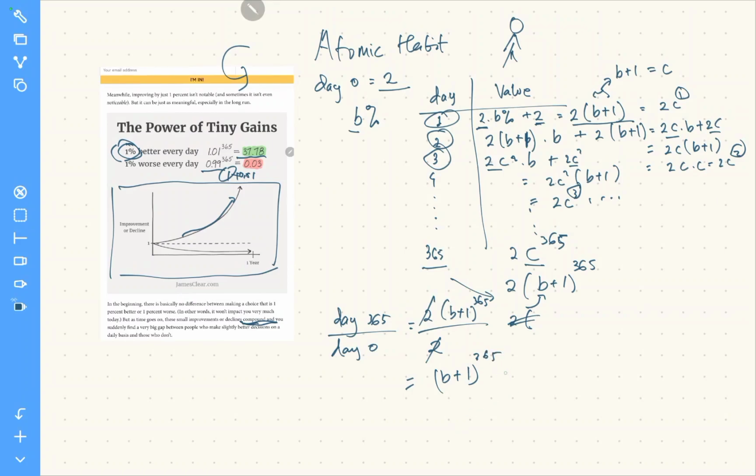You see here, this is the same as this number here. You just change B into 1%. Whatever the person actually takes, positive if you do it every single day, right? You can take it as 0.5% or even 5% every day if you have that kind of power to be consistent doing that. You're going to have amazing, tremendous change after one year.